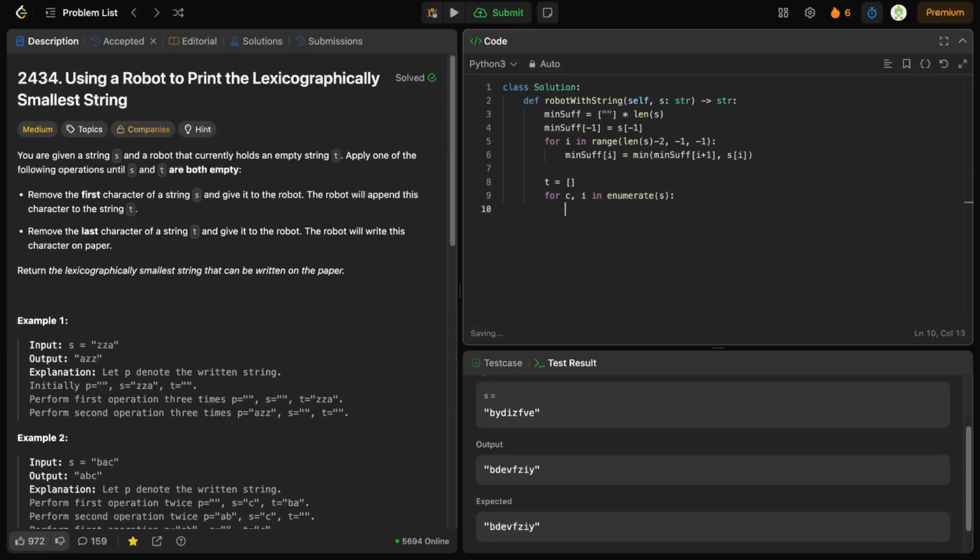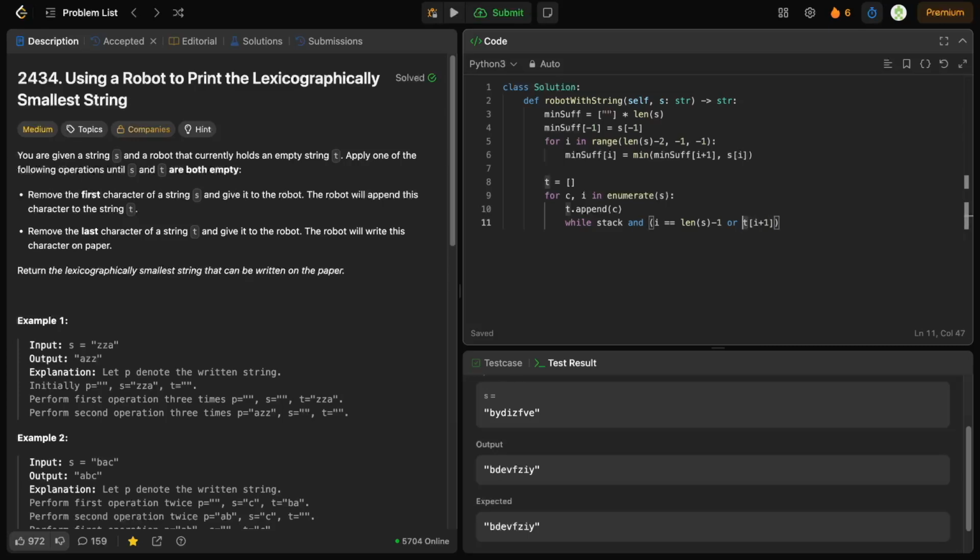The first thing we're going to do is append the character to the stack, and then we're going to say while stack, and so either we're at the last element, in which case we just want to pop all the elements from the stack at that point, or the i+1 element.